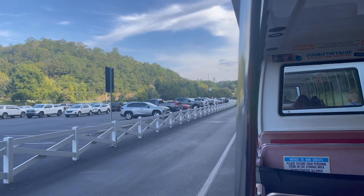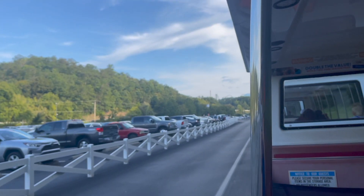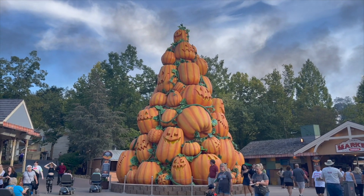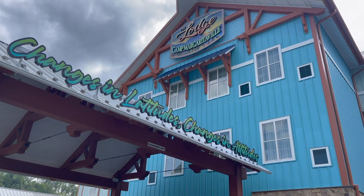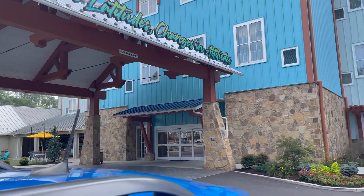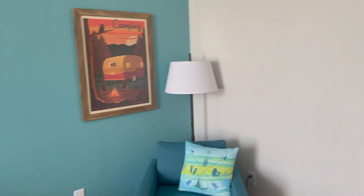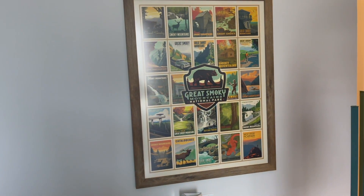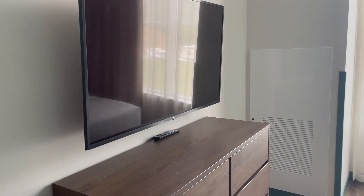This resort is also in the perfect location if you're planning to visit Dollywood — it's a less than 10 minute drive away. So if you don't want to spend the money to stay at Dollywood's Dream More Resort, this is a great alternative. Overall, I think this is a great addition to the area and I would highly recommend this resort. I definitely want to go back and bring the kids — I think they would really enjoy all the amenities. The beds were comfy, the room was spacious, and most importantly, the room was very clean. Overall, I'd give the resort a 9 out of 10.